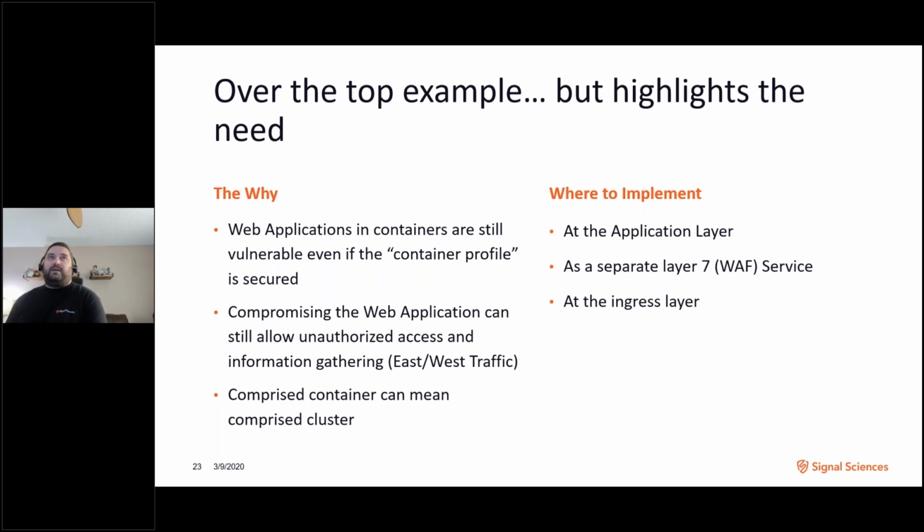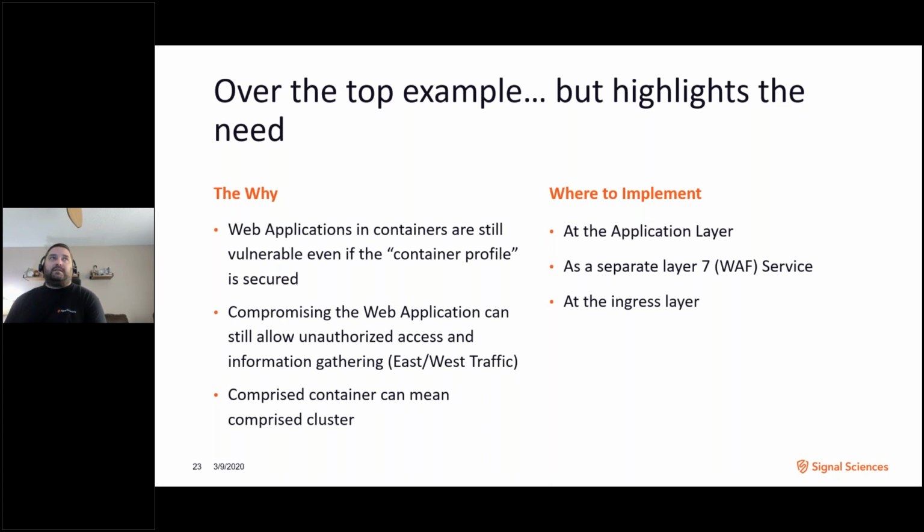It could be a separate reverse proxy service that sits in front of a service. It could be at the Ingress layer, as we discussed earlier, connecting into Envoy so that you're seeing the traffic before it gets in.